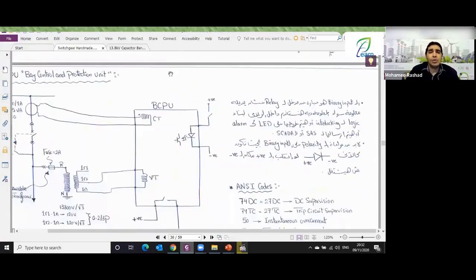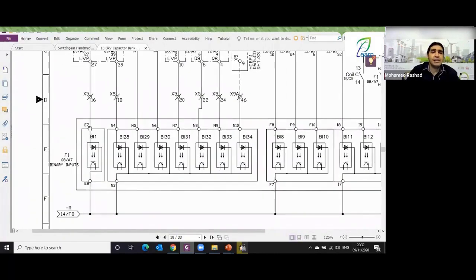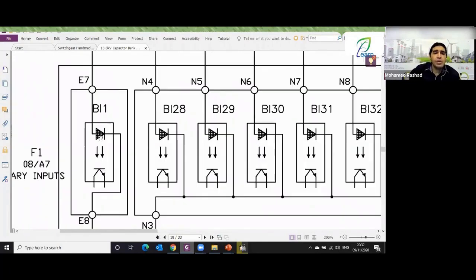Inside my relay, okay, what is it exactly? Well, engineer Rashad, I didn't understand you. You have the relay terminals, like terminal E7 and E8, for example. You connect the negative to E8, and if E7 receives a positive, what happens? There's a diode here internally called an optocoupler. It's not your concern. You don't need to focus on it. It's not important at all. The important thing is that when this diode operates, it receives positive and negative. It emits light, which is what triggers the base current for the transistor inside.